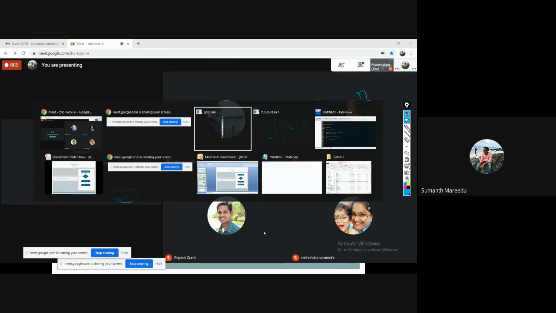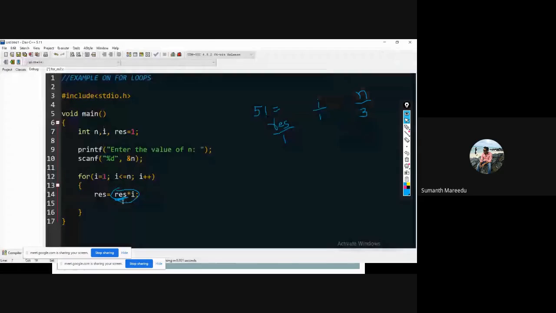Okay, so what I'm doing is multiplying the value of result with i. What is the value of my result now? It is 1, because 1 into 1 is just 1.